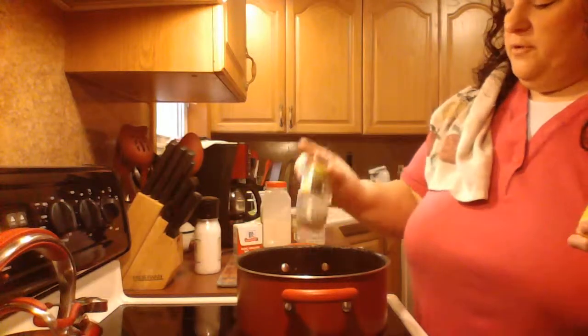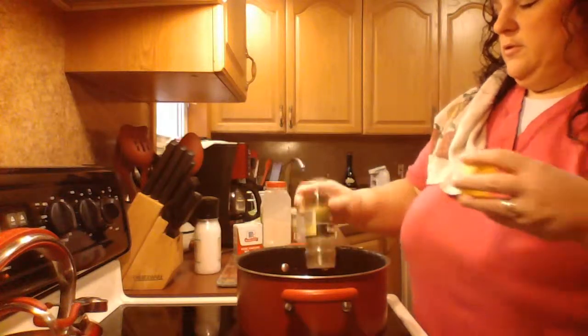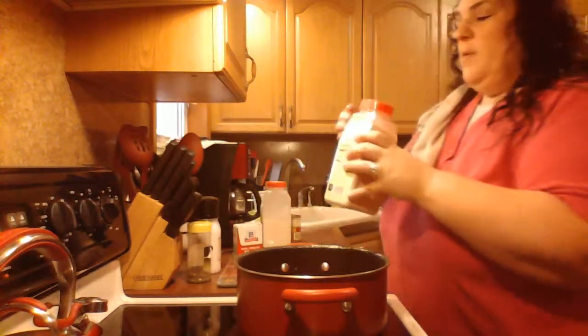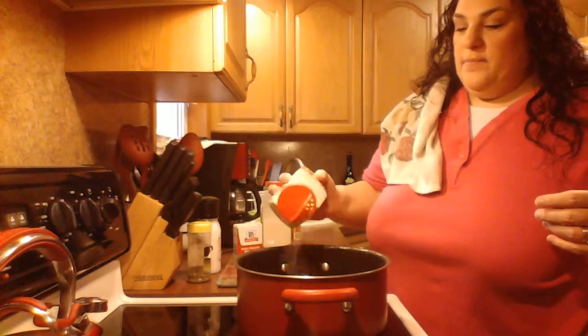If you got fresh basil, you're in business. When you don't, flakes are good. Sprinkle that stuff in there. There's no measurement for me. I just spray. This is the garlic powder. I sprinkle it.